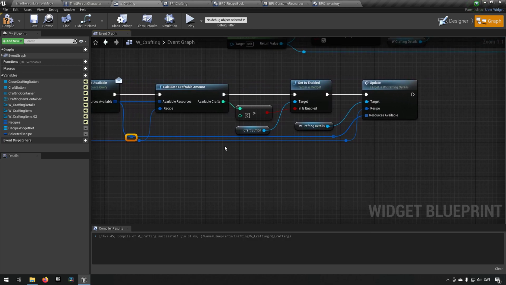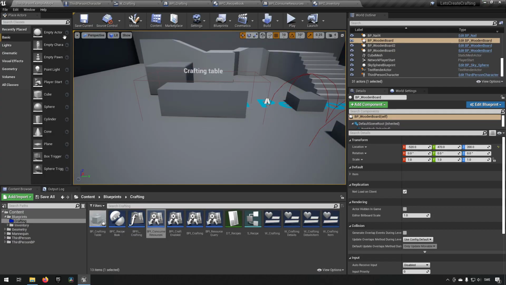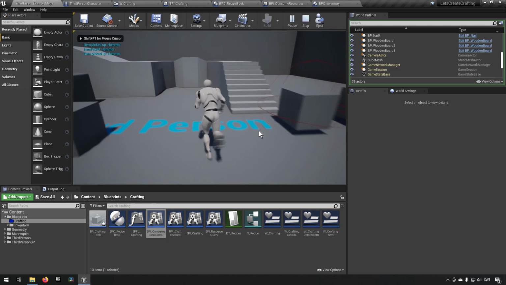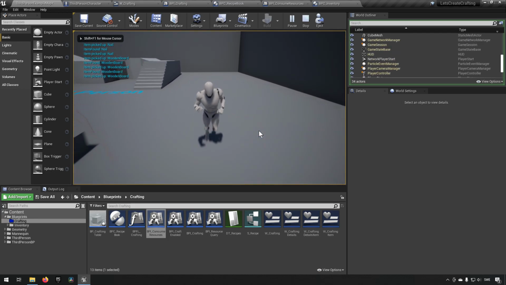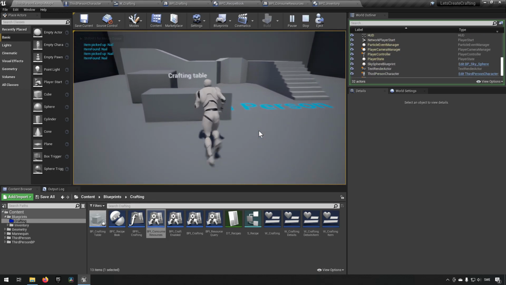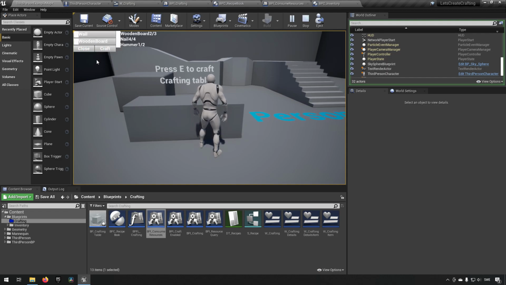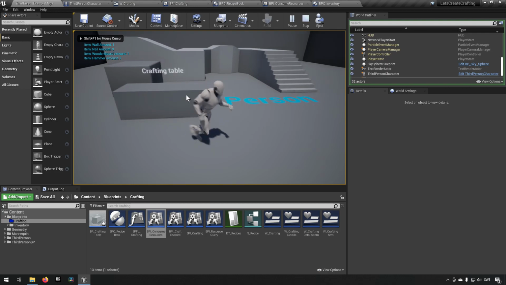So, having done that, let's go back and see what it looks like now. So we pick up all the stuff that we have here, and we want to craft a wall. We say craft, and we see that the different items have been decreased with the amounts that were used. And we can also see that the craft button is now disabled again because it won't allow us to craft even one more item. We can close that down and we can print out the items that we have.